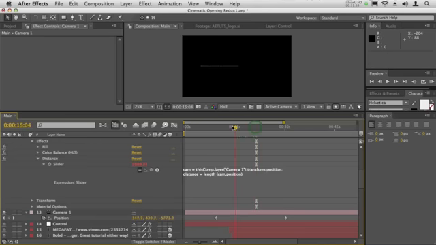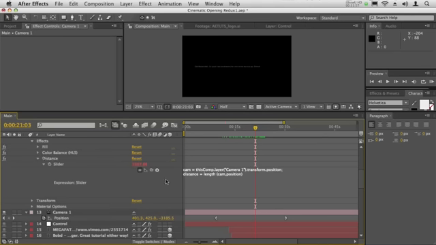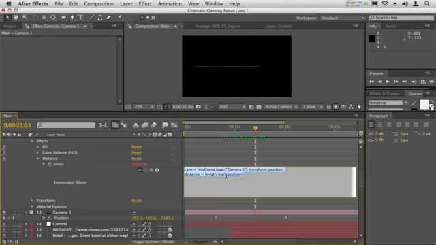So as we travel, you can see how the distance gets shorter and shorter. It goes from like 5,000, and when it gets very close, it goes below 1,000. This is handy because otherwise it'd be hard to measure, depending on which lens you're using and all these things. So I like to put this sort of cheating expression on the text layer. Now I can take this expression and apply it.